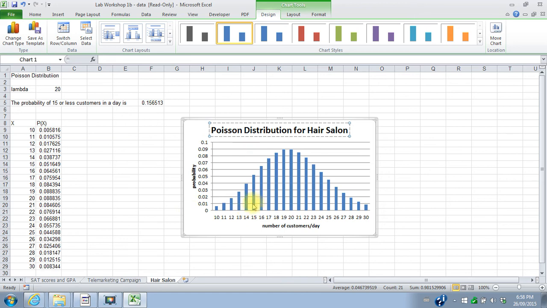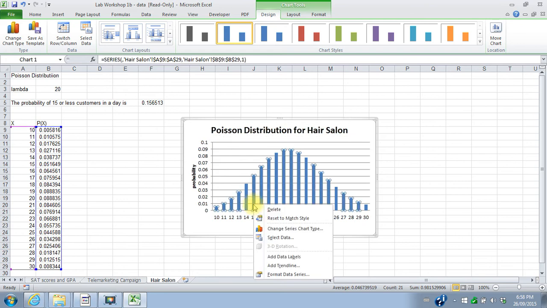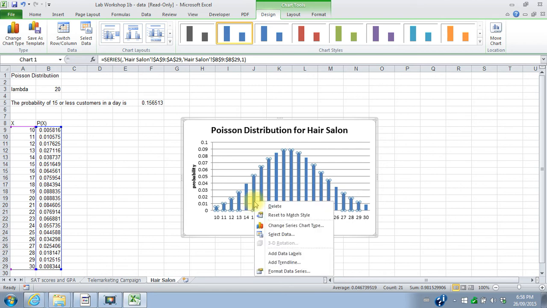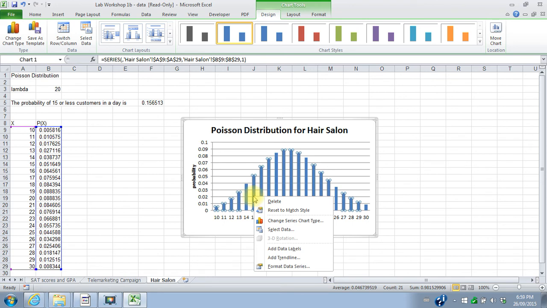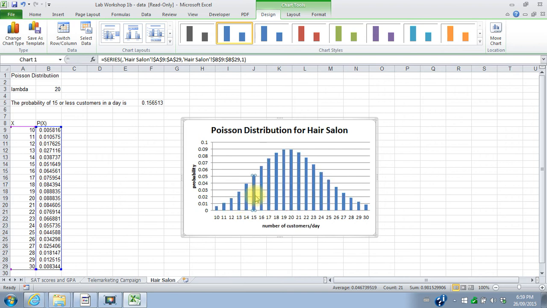Just another way of customizing charts: if I right click on the bar, I select all of the bars. If I right click again, I should be able to select just one bar. There it is. I just get one bar.